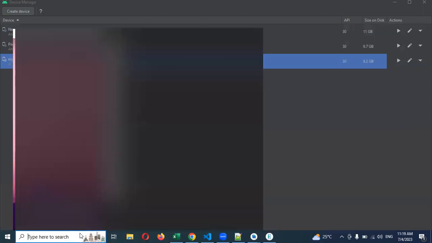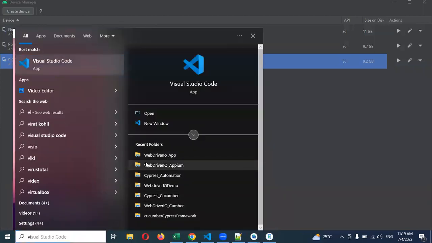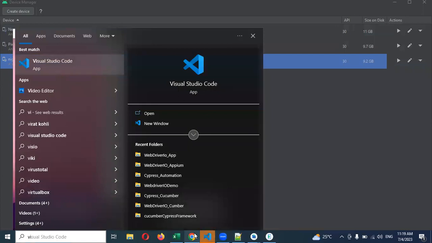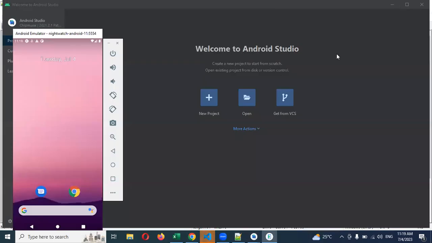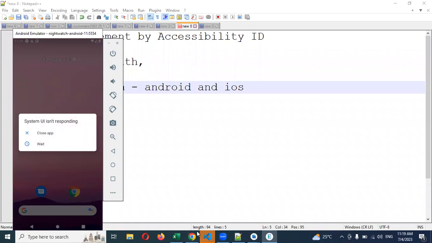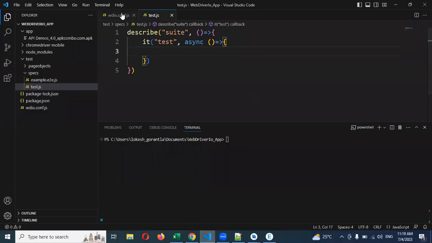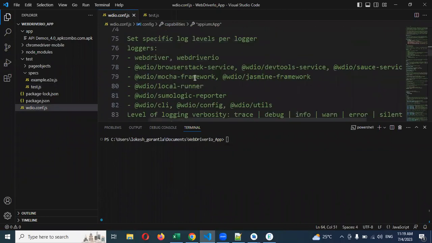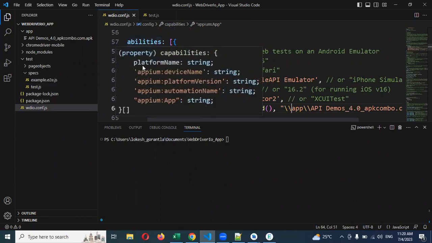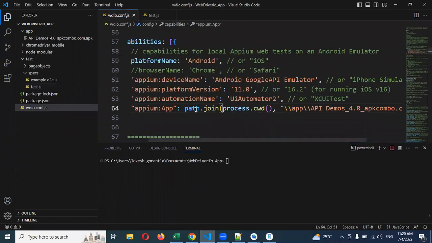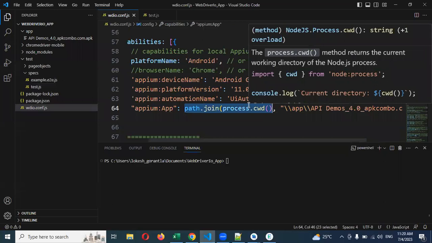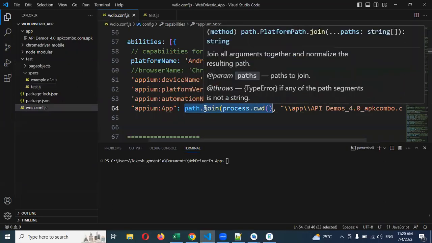Now I'm going to open the Visual Studio Code editor. If you want any other APK files, you can do that also. Now I opened it, and in my previous video I showed this is the platform configuration and how we can provide it. Now I changed a small path configuration, because every time I used a hard-coded location for the APK file location. Now I moved to a different format. I'll explain this to you.